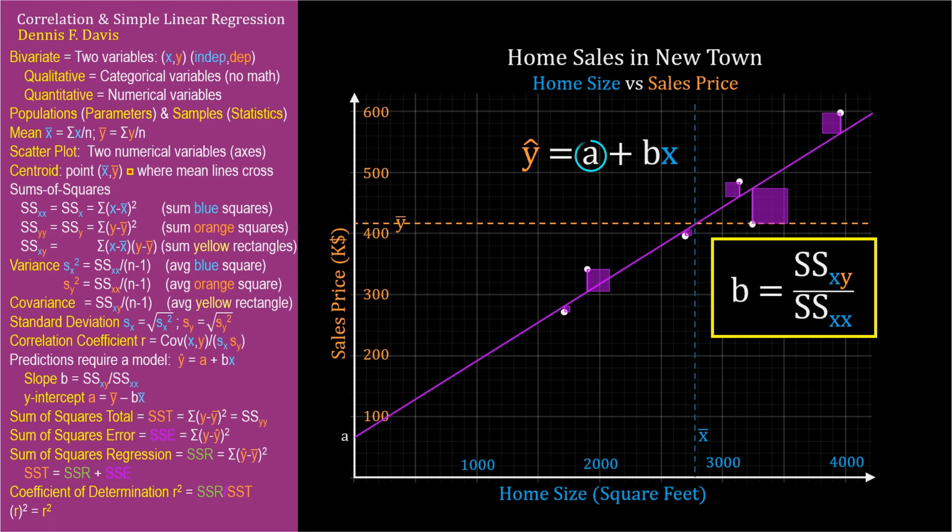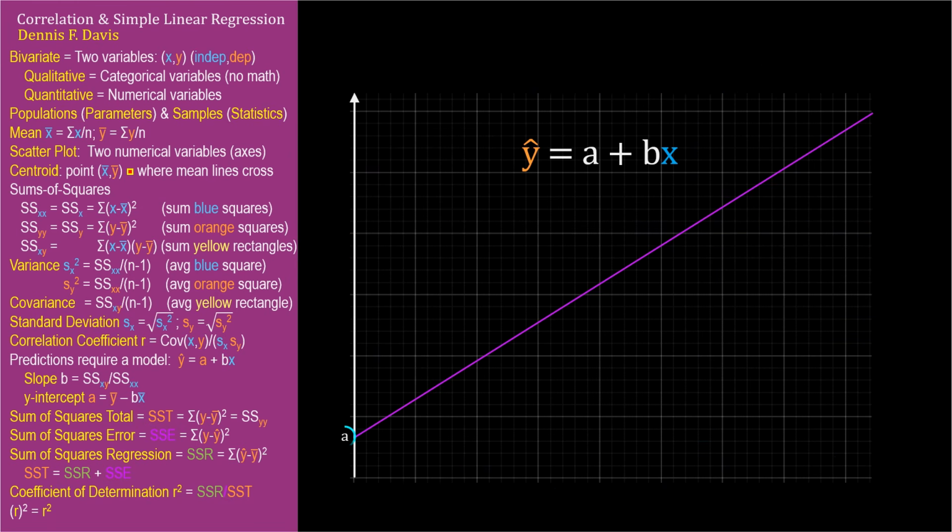In order to find the y-intercept a, we need one more piece of information, which I'll tell you without proving it. The best fit line will always pass through the centroid. This is valuable information to know. When you plot a best fit line on a test or homework problem, you can double-check your plot accuracy by ensuring the line intersects the centroid. So, how can we use this information to find the y-intercept a?